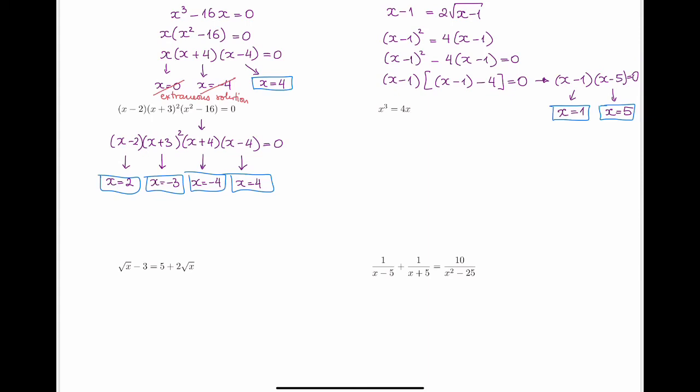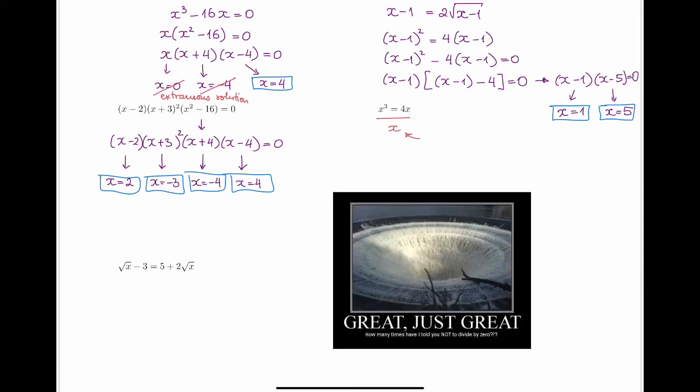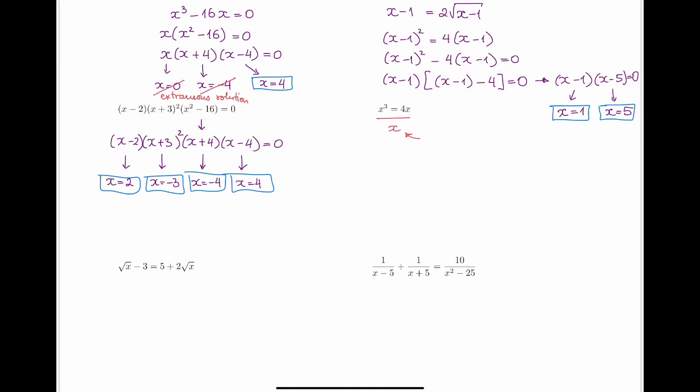The problem with division, of course, is you never want to divide by 0. But if you decide to divide by x, you don't know what x is. So x could potentially be 0, and you right here would be introducing an operation that is illegal. Okay? So never divide equations by unknown quantities, which is what x is. Always factor instead. Okay, so let's see what we need to do.